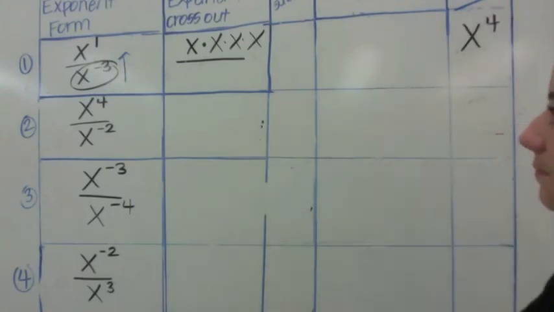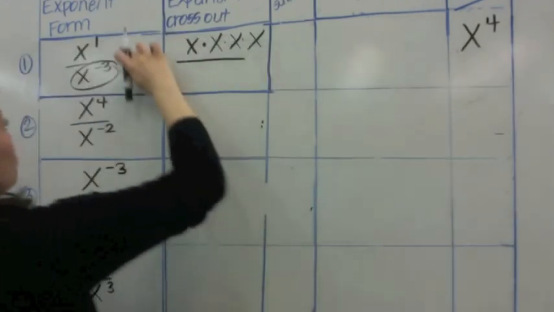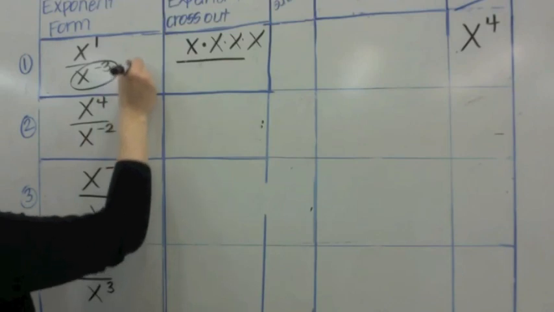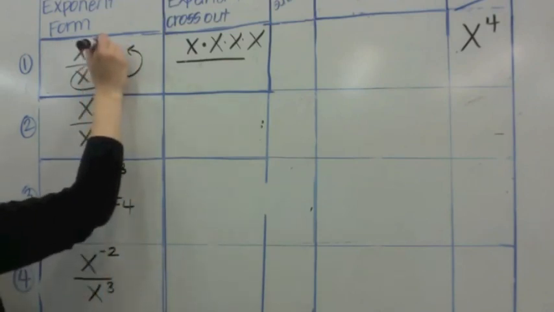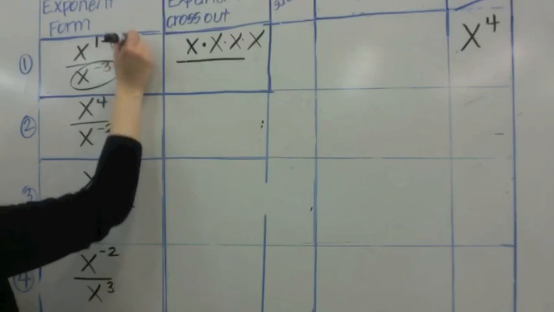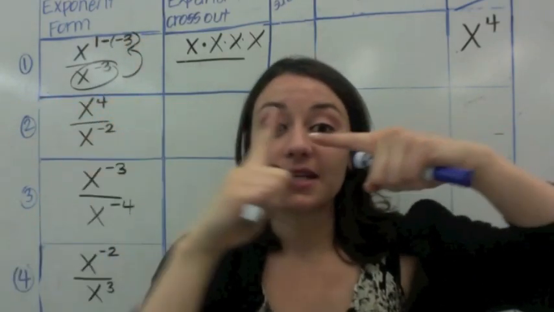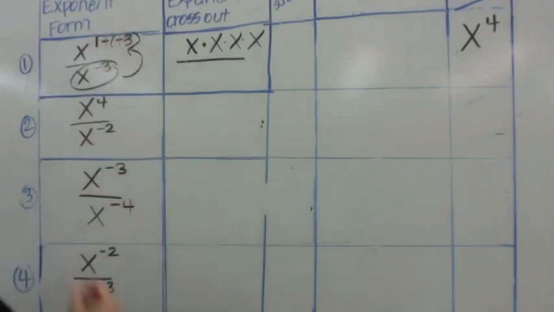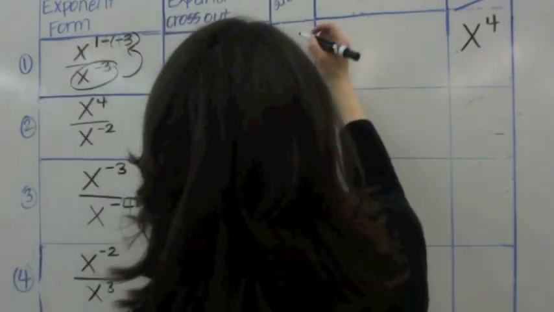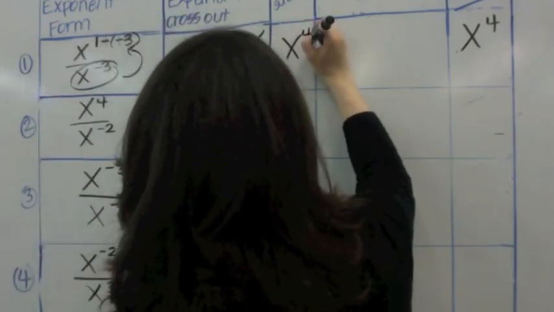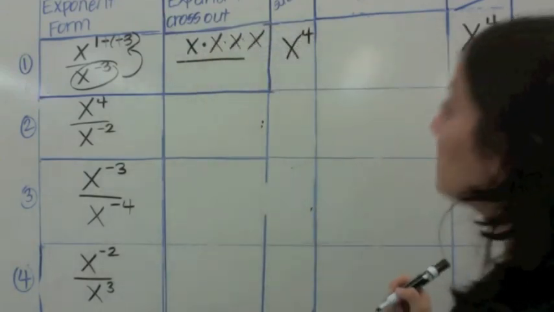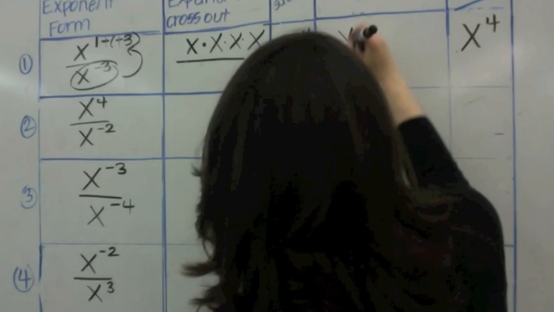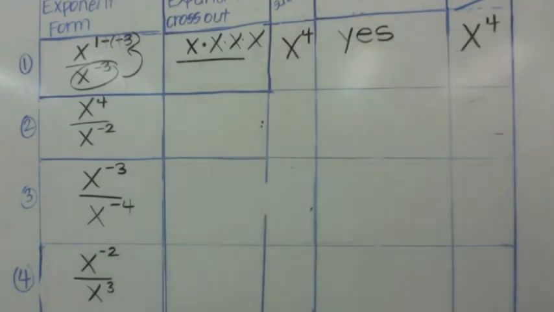Does that make sense? Now, when you subtract, and you move this to the top, remember, you're going to subtract a negative 3. And negative times negative, when they touch, makes positive. So what is 1 minus a negative 3? Well, you can make these positive, put little plus signs, and 1 plus 3 is 4. Make sense? So we have x to the power of 4. Did we have to move it up? Yes, we did. We absolutely did. So we moved it up.